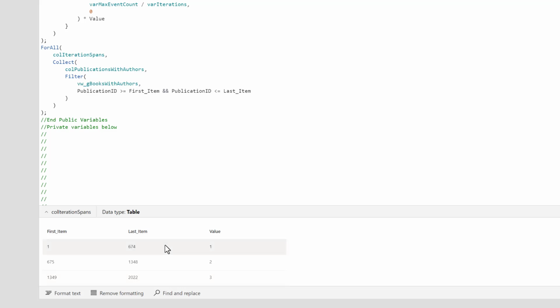Because my current record source is less than 2,000 records, this is really unnecessary. I'm going to stay within my delegation limit anyway. But this allows for growth of the number of records in the table to greatly exceed that, potentially tens of thousands of records in the underlying record source can be brought in using this method that iterates through that entire record source, bringing in chunks of records that are within my delegation limit.